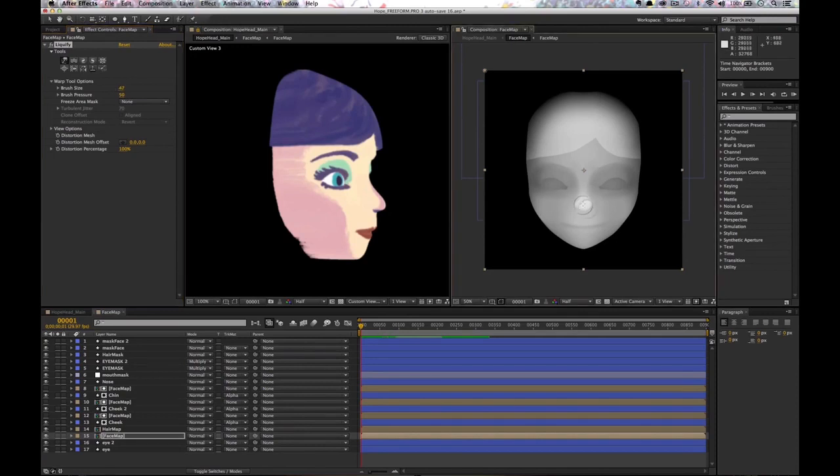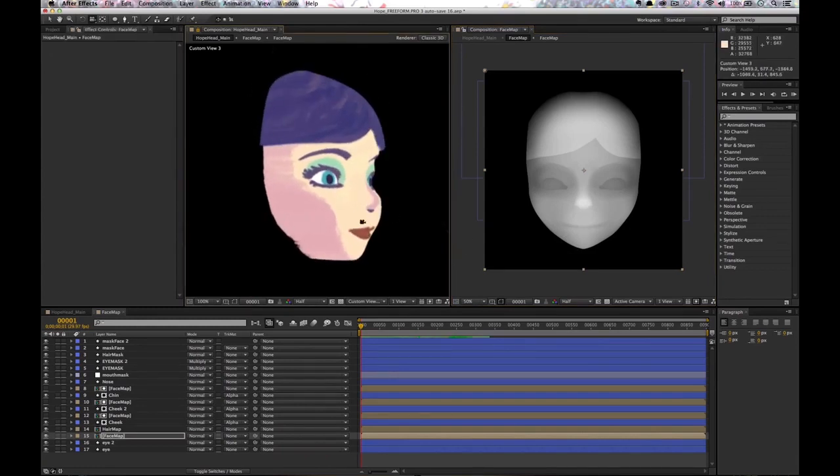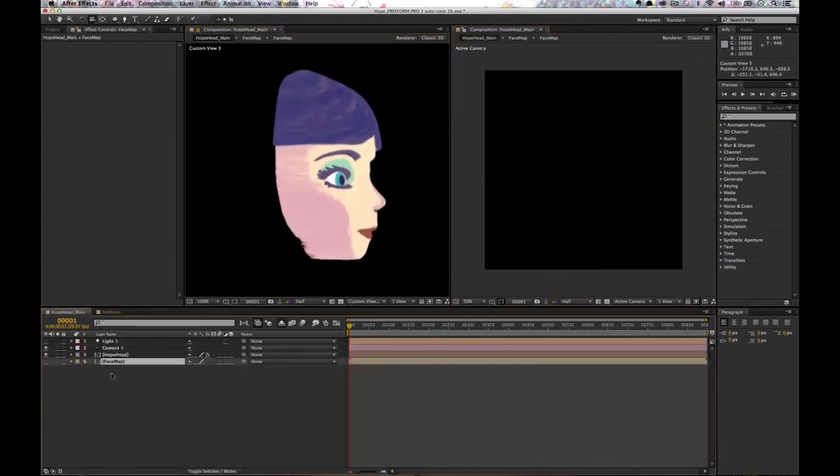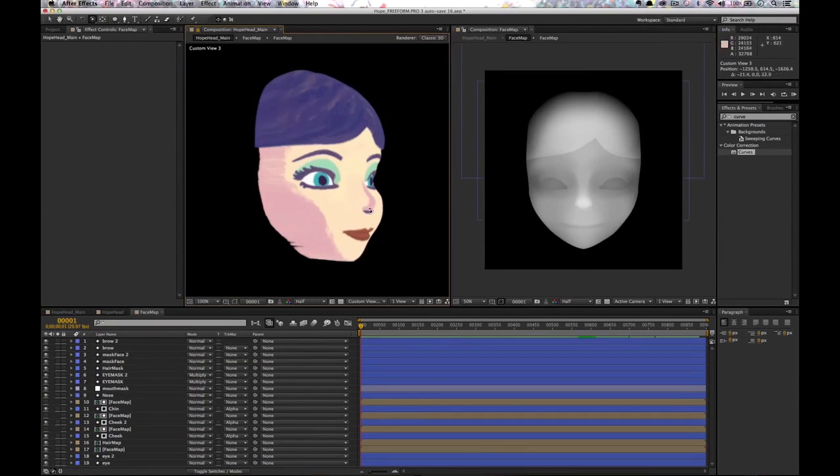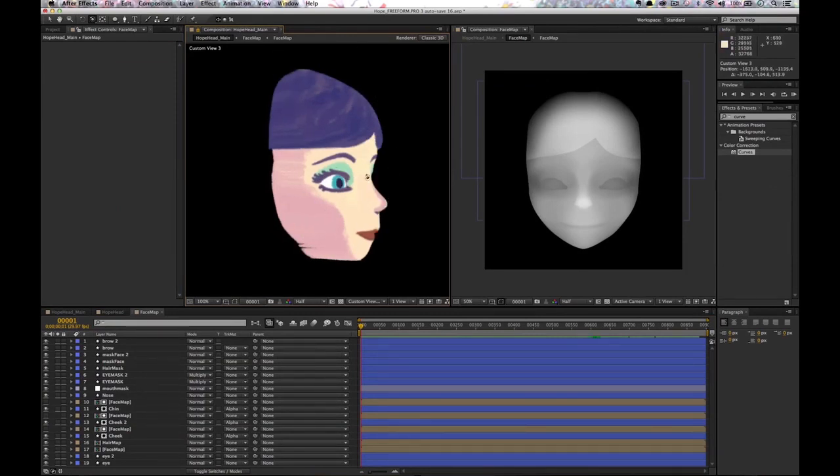I think it'd be great as a character design tool in general, and it's certainly something that I want to utilize in the future. So this is where we're at after just a short amount of time, just using the displacement map and the tweaking of the mesh, and I've got a really nice side profile. It's quite hard to get that right, but as you can see, I just jumped in at the end and pushed my nose up a little further, and it's given it a more pleasant side profile.